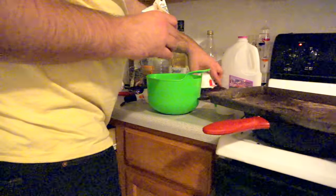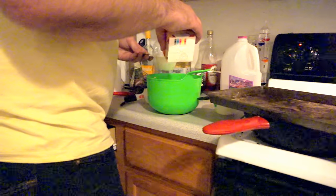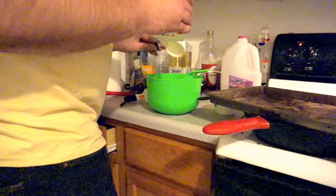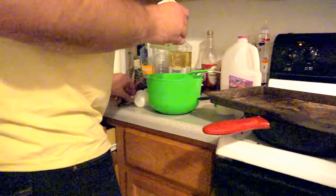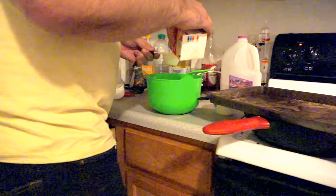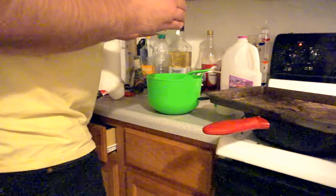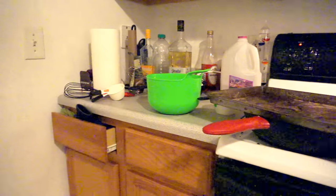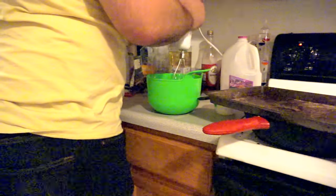While we're letting that rice absorb, we're going to whip up some cream. We're going to add this whipped cream into the risotto later to give it some extra creaminess. In Kenji's recipe, it uses three quarters of a cup of cream whipped to stiff peaks. To my palate, this was a little bit much — I would start with half a cup and adjust to taste from there. We're going to put it in here and whip it with a cheap immersion blender with a whisk attachment. Go until you see nice peaks in the cream — a nice stiff peak.